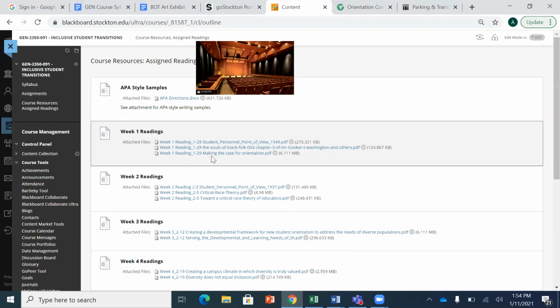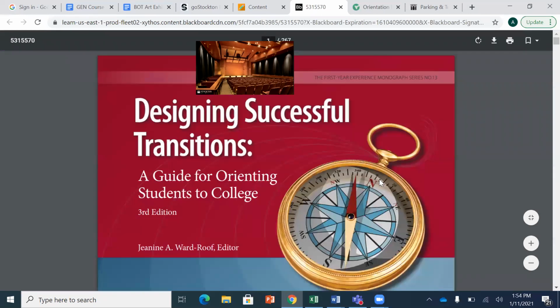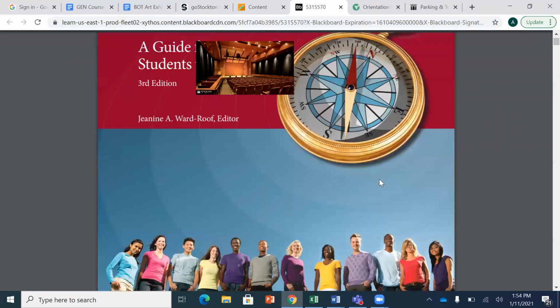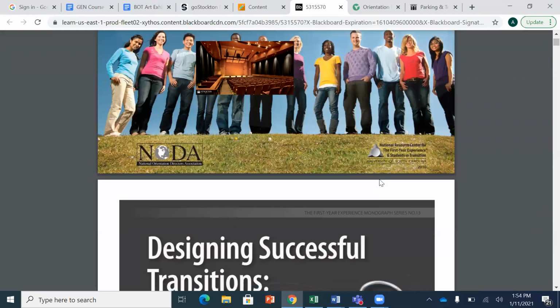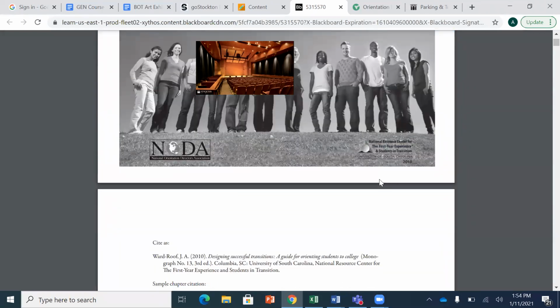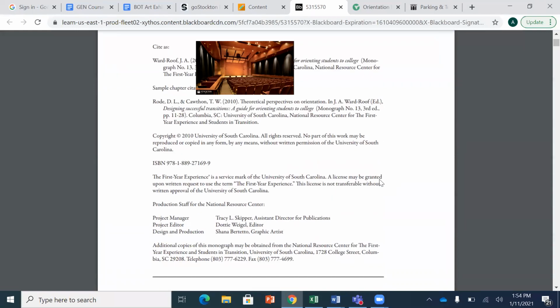For the article that's in the book that you're reading, Making the Case for Orientation, you'll have to click into the book and scroll all the way down to the correct chapter.